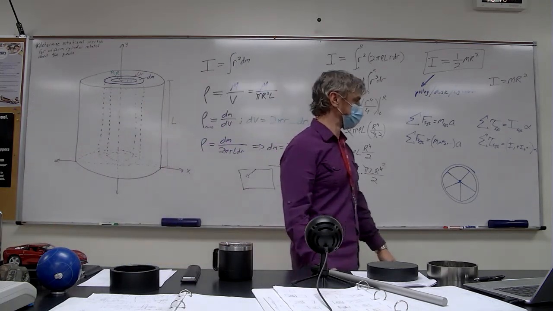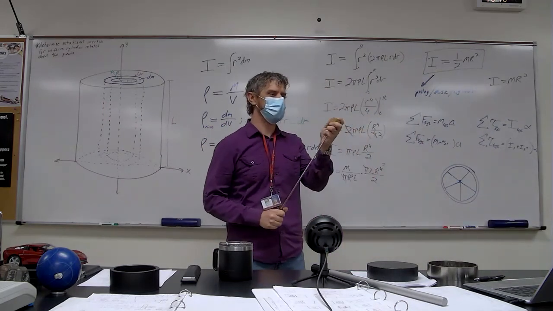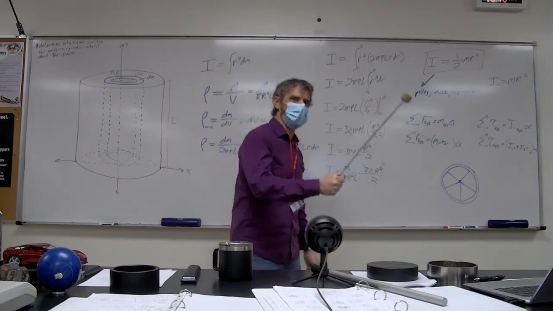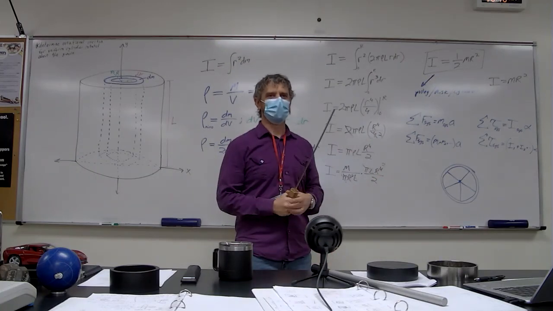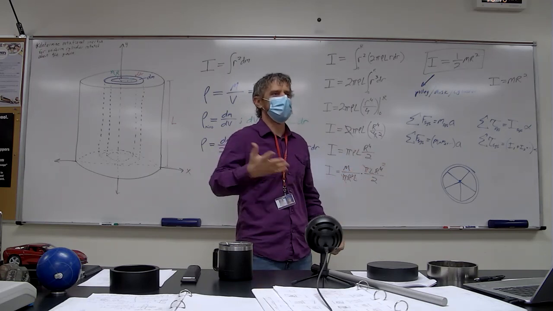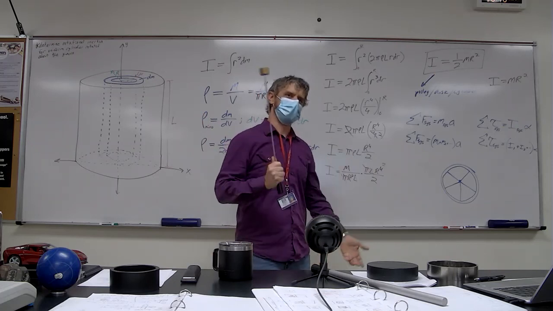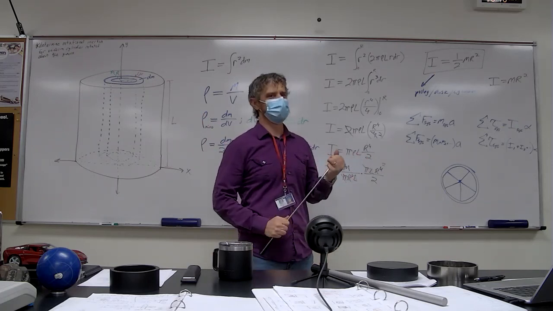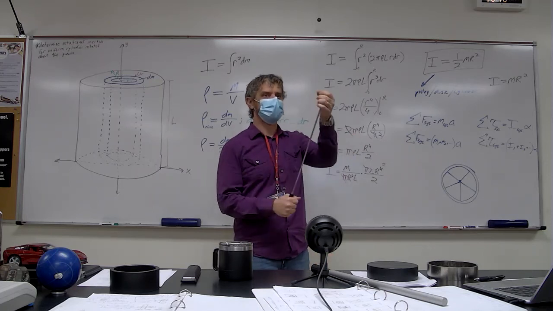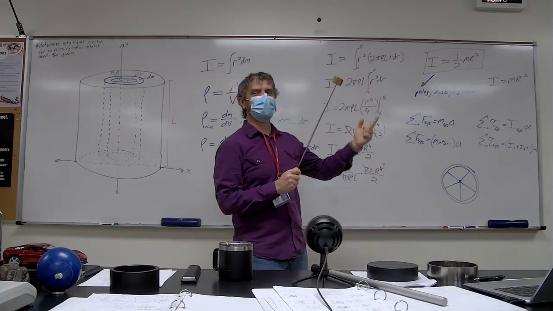How about that? Okay. So it's all about the distribution of the mass. And this is why the medieval weapon, like if I was in medieval times and I had the choice between getting stabbed or getting hit by a big mace, I'd much rather get stabbed. Because that mace, devastating, right? You can get stabbed and if it heals and if they miss the organs, then you'd be okay. But man, getting hit by a mace, crushing bones and stuff, oh, that'd be terrible. So, maces are devastating weapons because they take all the mass in it and they put it out towards the end to increase that rotational inertia.